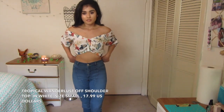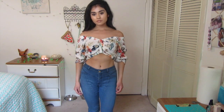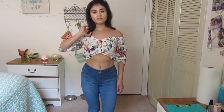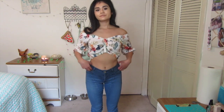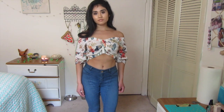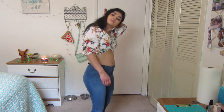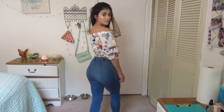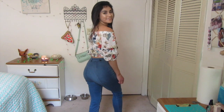I'm wearing the Tropical Wunderlust Off-Shoulder Top in white, size small. I gravitated toward it because it's off-shoulder and cropped from the front — it looks like a cute little bralette because it's cinched right in the middle, giving that illusion. But it's long in the back, which is super flattering. There's an elastic band on the top and bottom of the shirt to make sure it stays in place. The material is a lot more cottony, more like a blouse — but it is quite comfortable, very flattering, and very cute. It's giving me tropical vibes — makes me want to go to a beach in Costa Rica or Hawaii and sit by a palm tree. I'm very happy with this shirt.